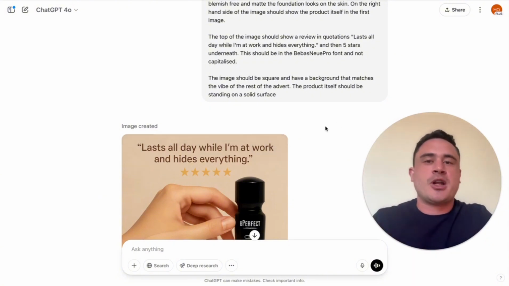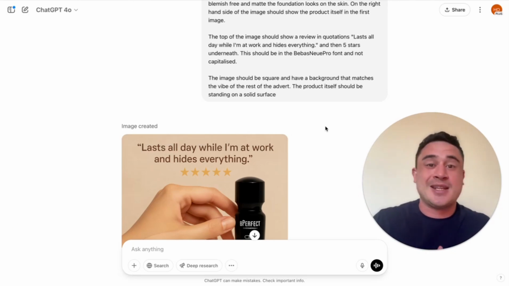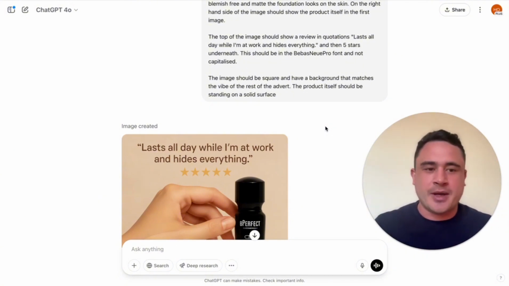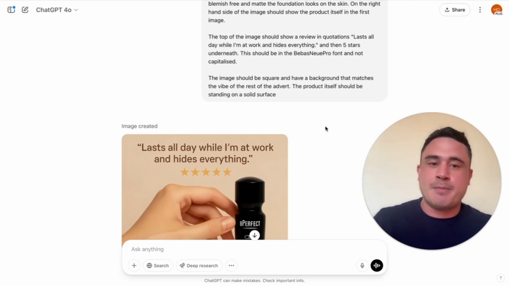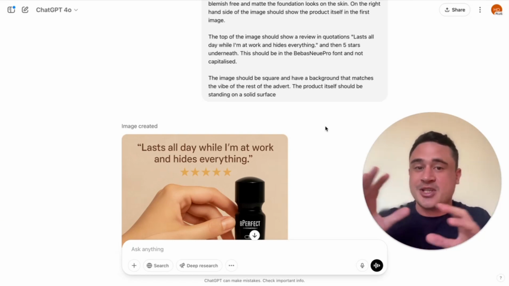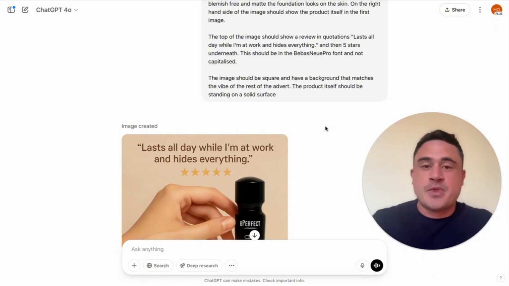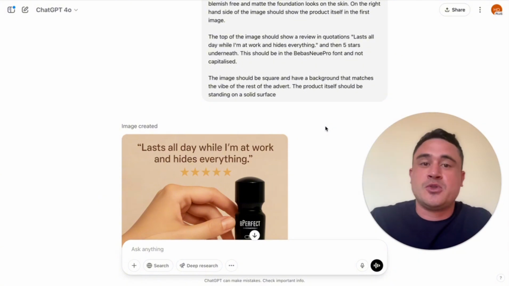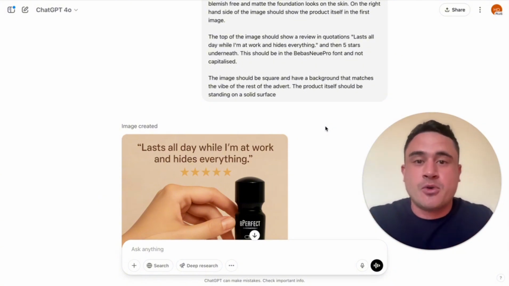So the reason I've moved to this new strategy is, number one, it's saving me a lot more time in the long run, a lot less back and forth and much better results in a shorter period of time. Number two is that there's a lot less back and forth going. I'm not having to take two steps forwards and then one step back and then losing some context or a part of the image gets worse. It kind of gets rid of that. And then number three is I can actually use ChatGPT for what it's designed for, which is to think and help you with your work. So while I am instructing it and getting it to do what I'm asking, I'm also giving it a bit of creative freedom where it gives me some ideas which I can then take forward.